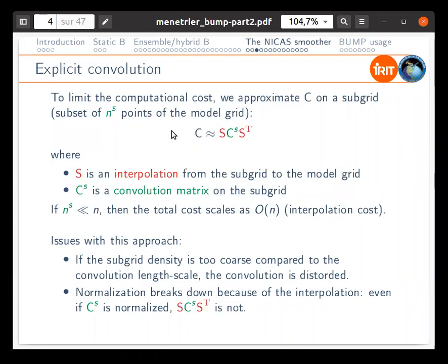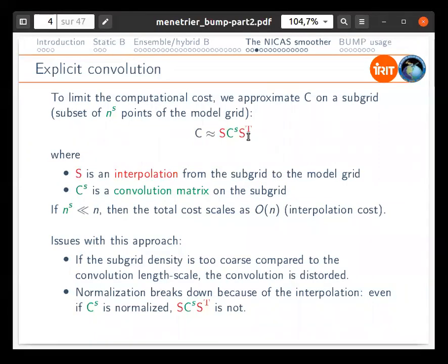To go from the subgrid to the model grid, we define an interpolation, the red S here, and its transpose is also used to approximate the full convolution operator C. If the size of the subgrid is a lot smaller than the size of the full model grid, then the total cost actually scales as n, because it's only the interpolation cost.